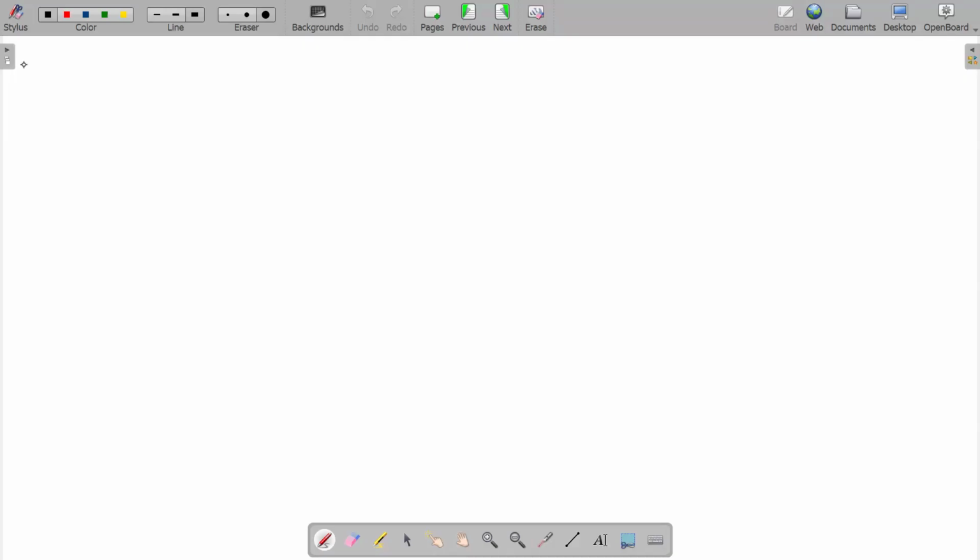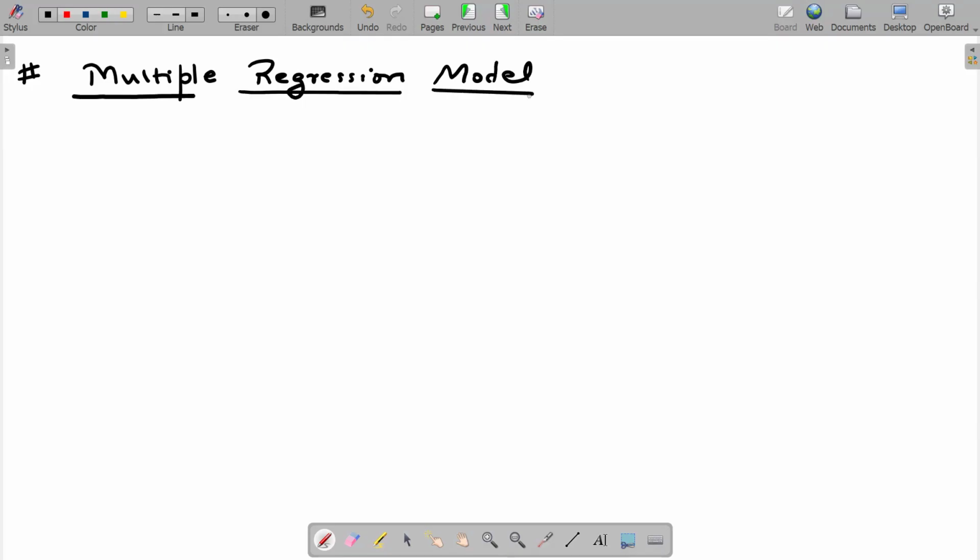So I'm just writing the main heading for the sake of clarity. This is multiple regression model we are looking at. This is the first lecture within multiple regression model. Okay. And I'm also writing the name of the textbook for clarity.